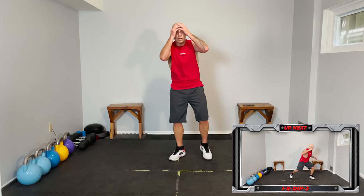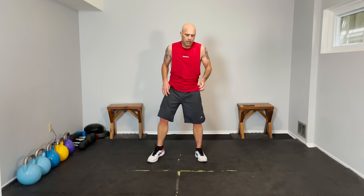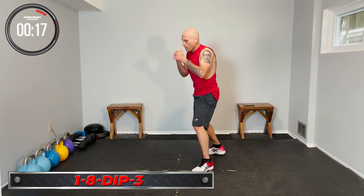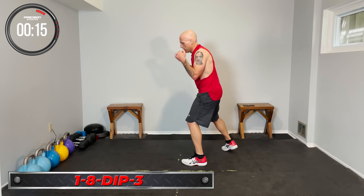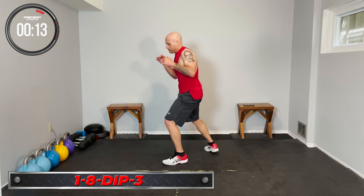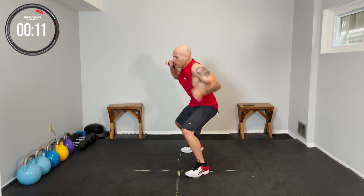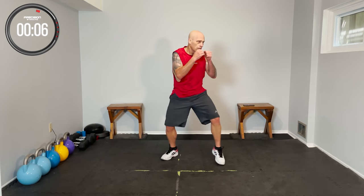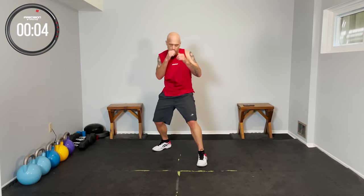Nice. Combo, jab, overhand right, then you're going to dip to your left and come back with a left hook. Ready? 1, 8, dip, 3. That's jab, overhand, dip to your left, boom, and you load a big left hook. Jab, overhand, dip, 3. A 3 is a lead hook. 1, 8, dip, 3. Keep working it.